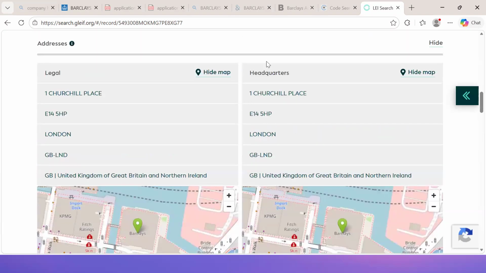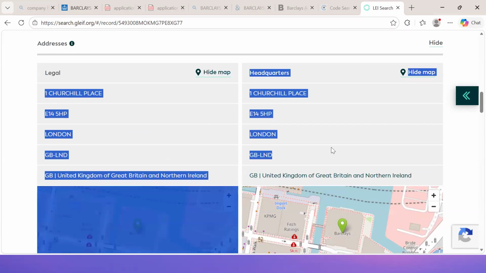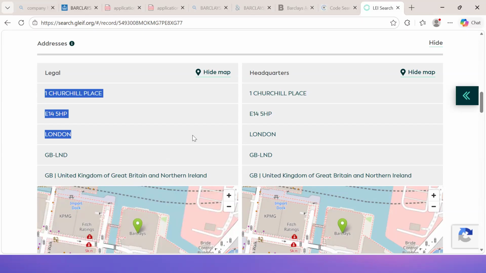Okay, physical address. See, this headquarter address is nothing but the physical address, the principal place of business. Legal address is nothing but the registered address. Now if you see, the legal address and headquarter address are the same. But can we take this document as a source to verify your information? No, we cannot take this as a source.